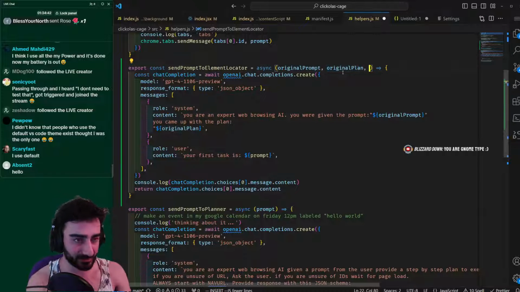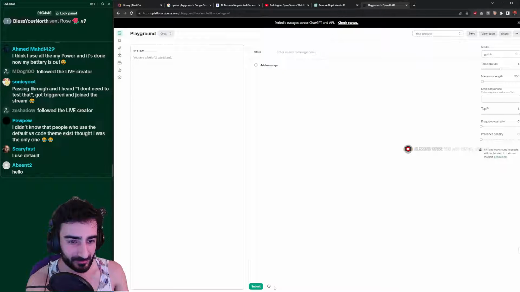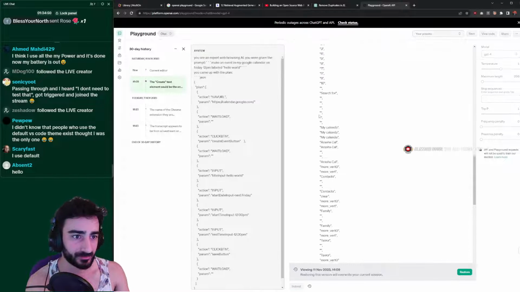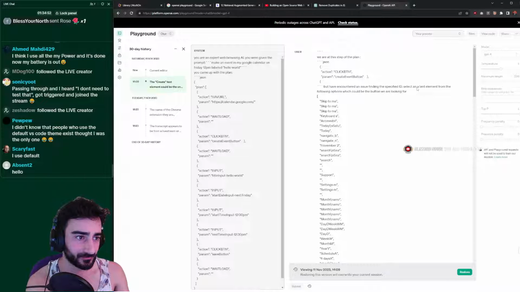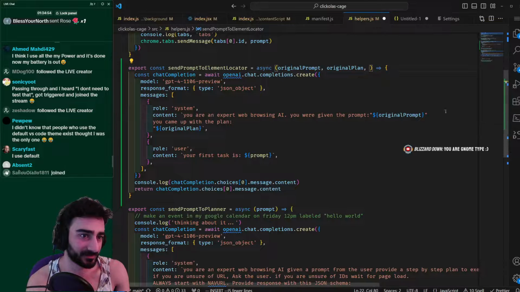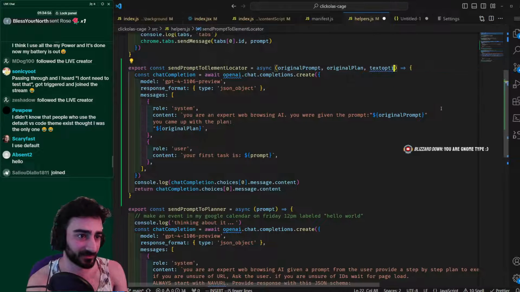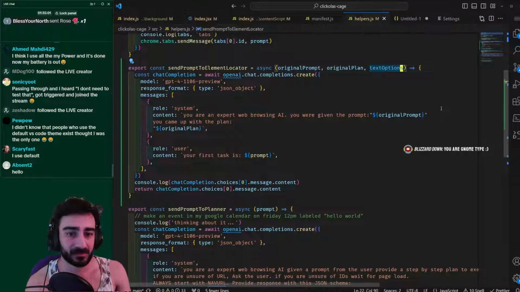And then we also need the text labels or something. What did I call them? Text options. Okay.